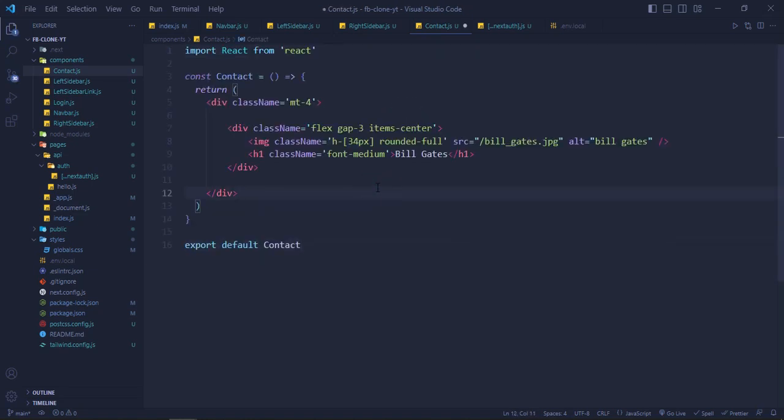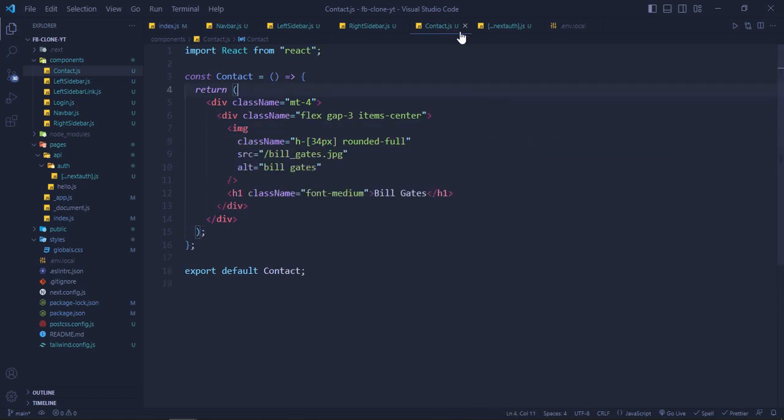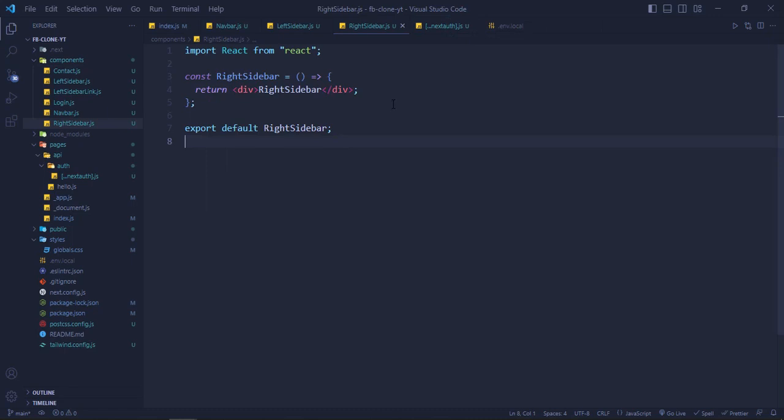Inside contact.js we are doing some stuff, which is this. We will be having a name which we will get from our API, but since I'm not doing it, I'm just keeping it a static Bill Gates, and we are using Bill Gates image. So this is all for the contact. Now let's go back to the sidebar in my other screen. For sidebar we will be needing some imports, so let's copy the import first.